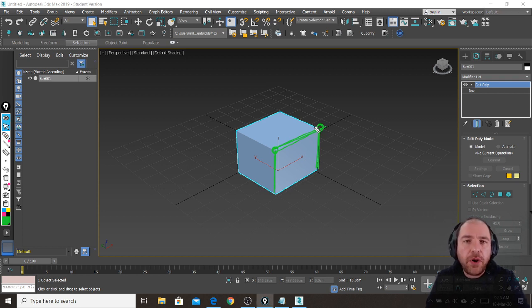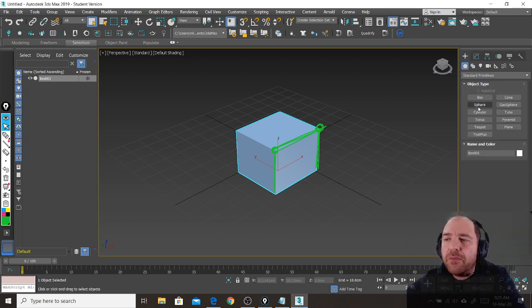But where is the problem? The problem comes when your object is a bit more complex.